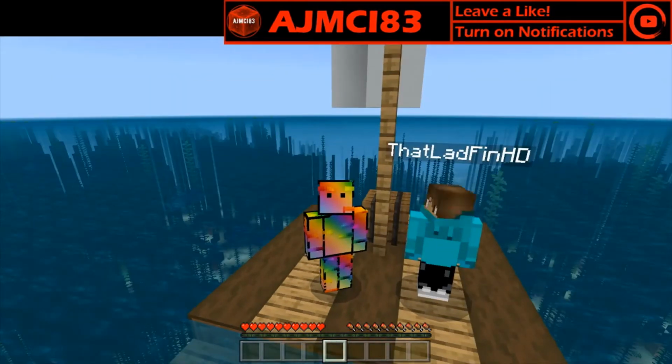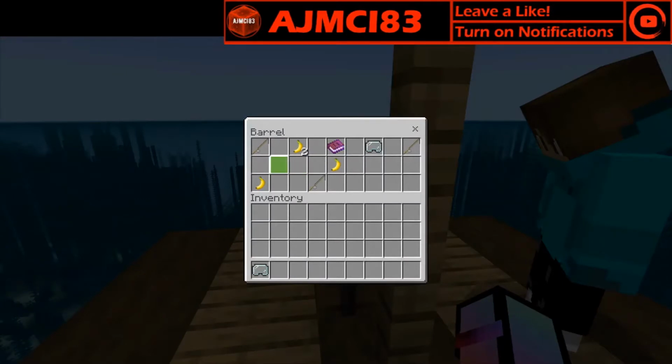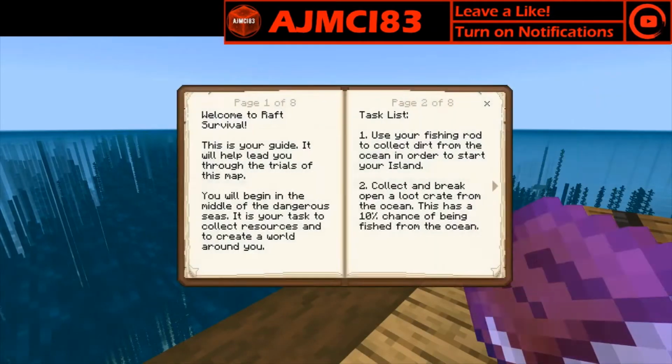Alright, yeah, let's go. So if you look into our barrel, we have each got some goggles and a raft guidebook. Have you got a fishing rod? Also take some bananas.